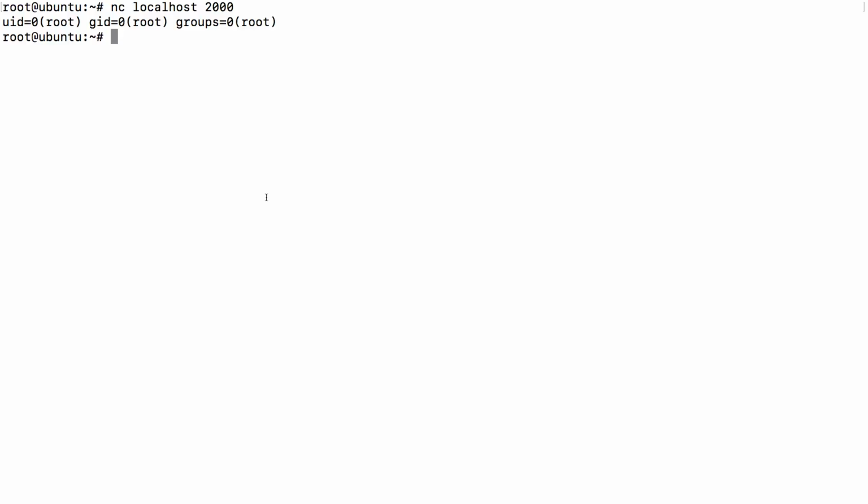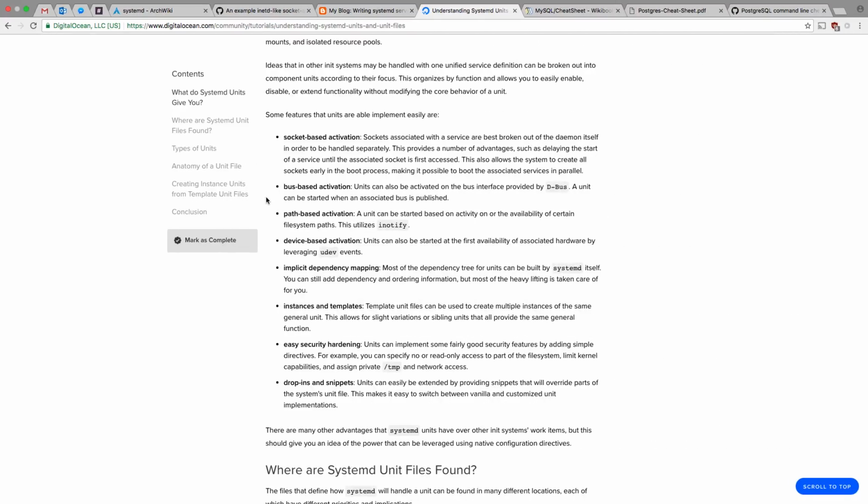I think I'll actually probably come back to this and talk a little bit more about systemd during our next class. But we can actually configure which user we want things to run as, where we want things to run, and actually configure a bunch of security options to do with those things. But anyway, so easy security hardening, basically. Read only. Certain capabilities you can remove. You can only allow everything inside of that area to do certain things.